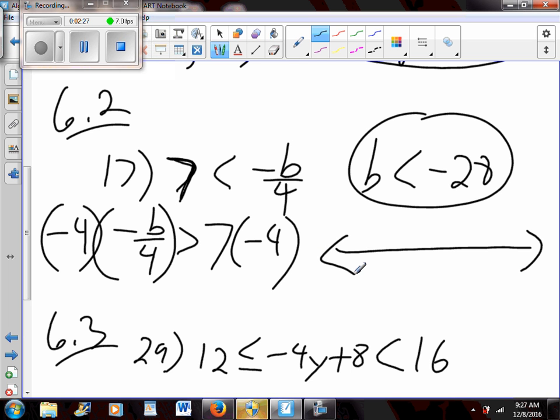You graph this by establishing your origin. I'm going to move my origin a little bit further to the right, since I'm going to be shading to the left. I know that negative 28 is to the left of the origin. I want to give myself plenty of room to demonstrate graphically that I know how to graph this. I'm not going to move too far to the left of the origin to indicate where negative 28 is going to be, because if I come all the way out here, I don't have much room to shade, do I? So I'm just going to move in right here and call this where negative 28 is. Open circle. Make sure it's open. Then shade to the left all the way to the arrow.